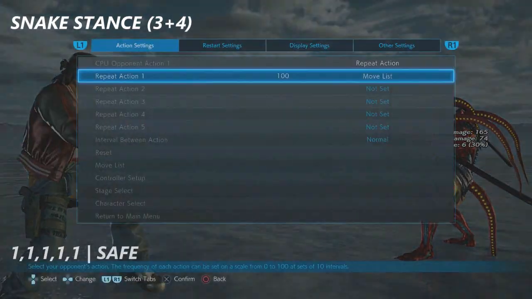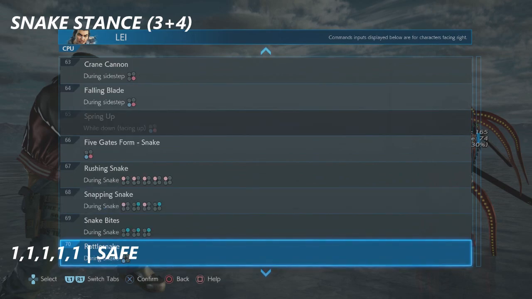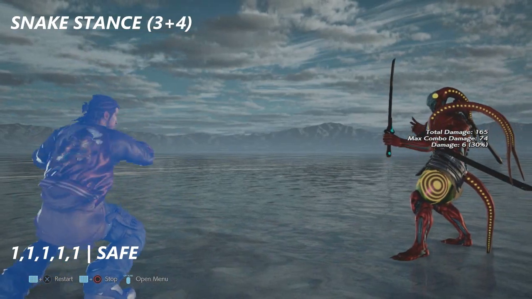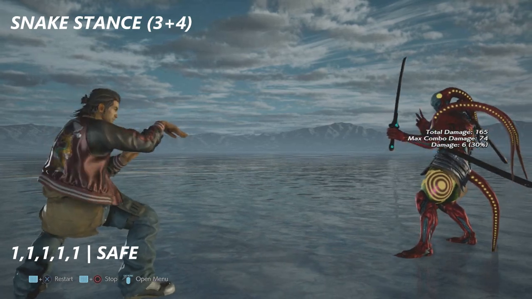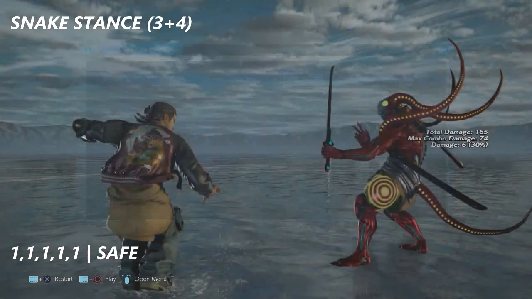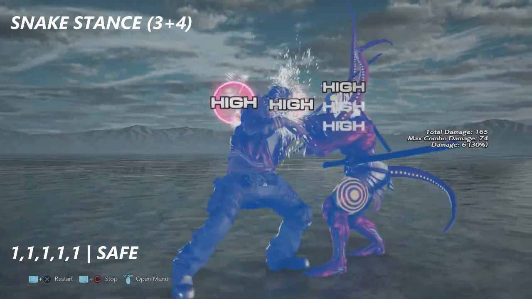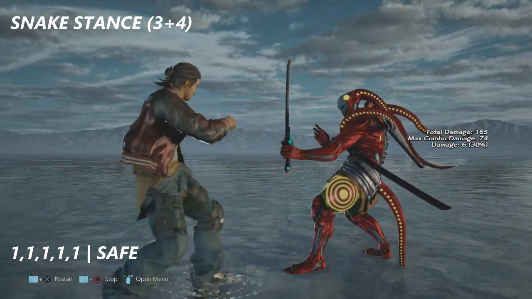Up next is his snake section. For the sake of clarity, I didn't take what was punishable out. I left everything as it was, just so we can all learn together. And coming up first is 1, 1, 1, 1, 1, 5-hit strings of all ones. These moves, not only do they jail, but they are also safe on block.